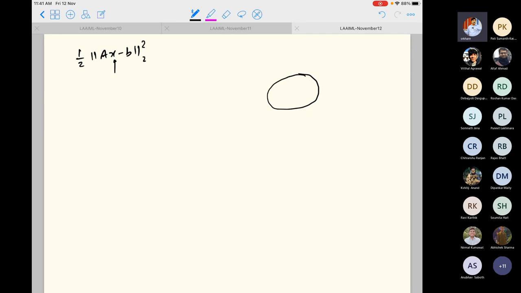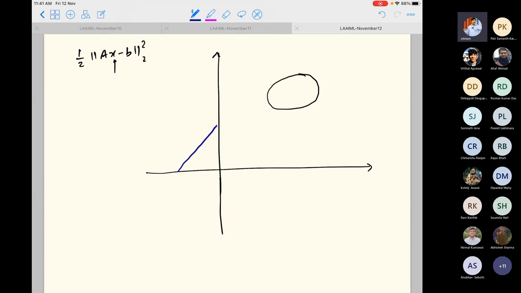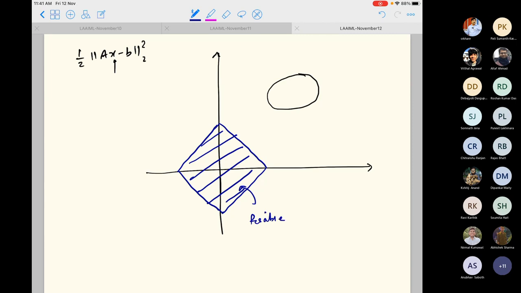Okay, and what is happening? So this is our plane, this is our space of x. I am just drawing the space of x in R2. So in R2, if you want to realize what will happen, because you are looking at the one norm as a constraint, your one norm less than or equal to t will mean that you are looking at this particular set as your feasible set, right? So this is your feasible set given by the constraint.